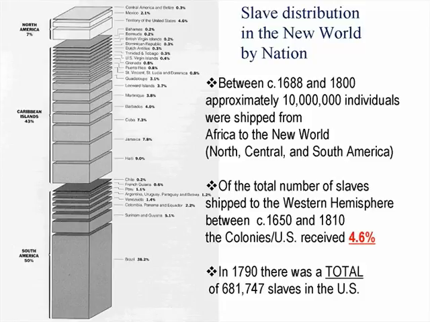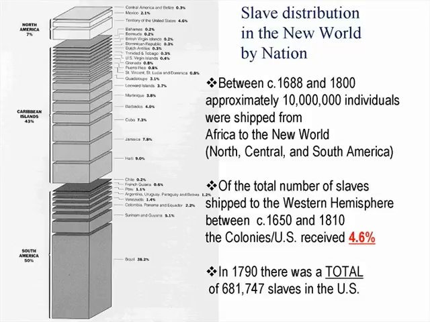So let's take a look at that. Between 1688 and 1800, about 10 million individuals were brought out of Africa and sent to the New World. Now, the slave trade really starts slowly in around 1688. And then it grows to an apex in the mid-1700s, 1750, 1770, and through there. And then, again, it begins to trail off right around 1800. So, don't be misled by this.